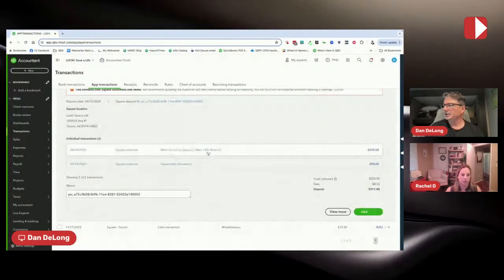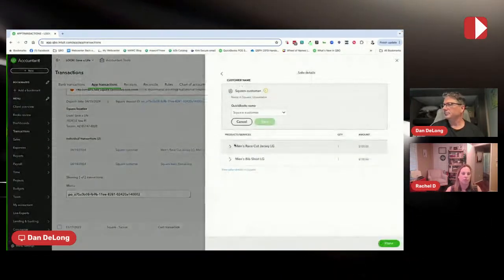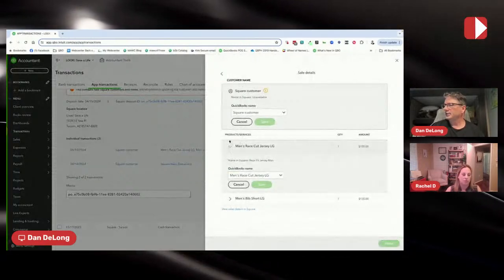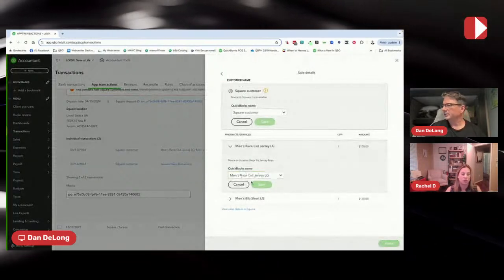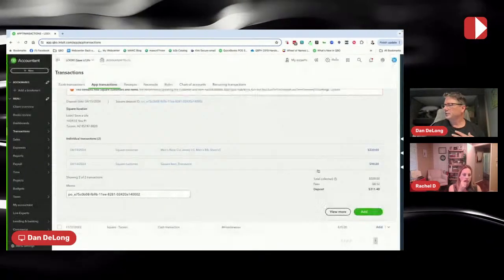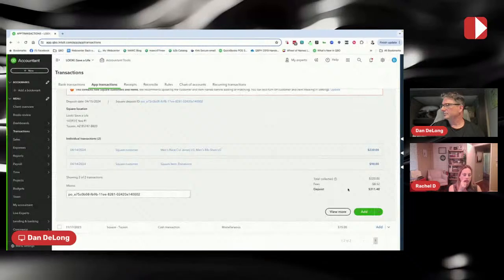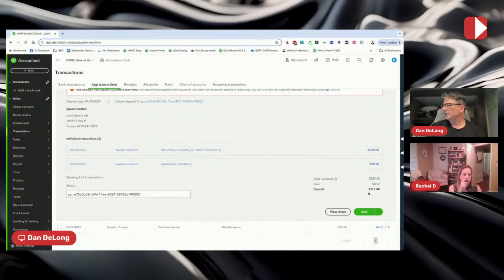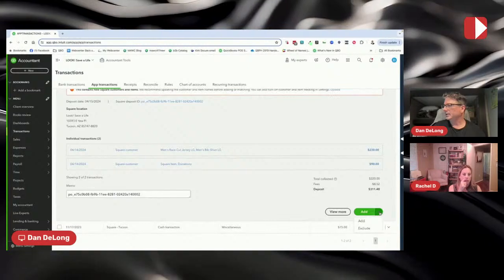And then here are the actual items that were sold. So it actually does map to the items. So this is what came in from Square, and it tracks the fees here. So this is what was sold, and then the fees, and then this will be the deposit that comes in.